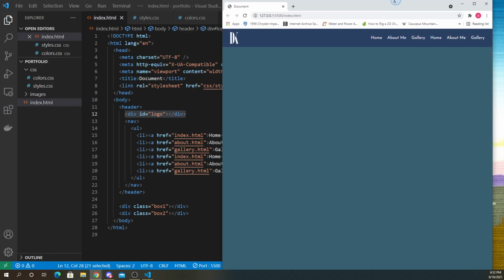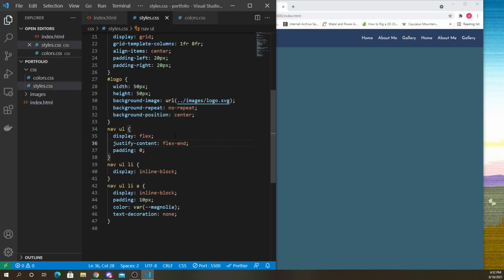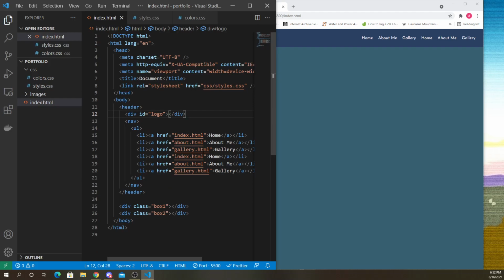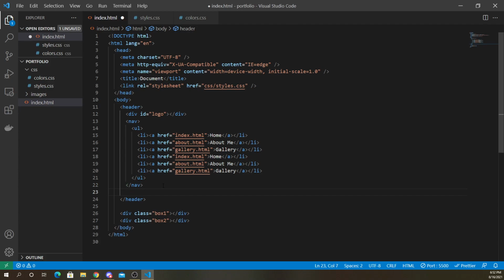And this is gonna mean that we might have to change some stuff. Actually, we really don't have to change anything because we're either gonna see the menu or we're gonna see the menu button. We're not gonna see both at the same time. So that means we could still keep it as two columns, one FR and 8 FR. We don't have to make it three columns. But temporarily though, we are gonna see both at the same time. So let me put this after or before the nav. It doesn't really matter. I'm gonna create a div. So go ahead and create a div right there after the nav inside the header.